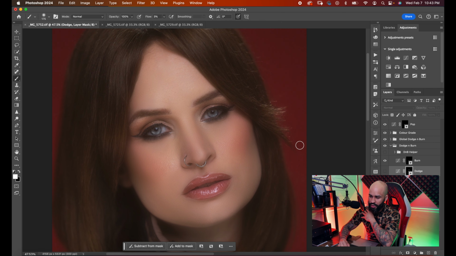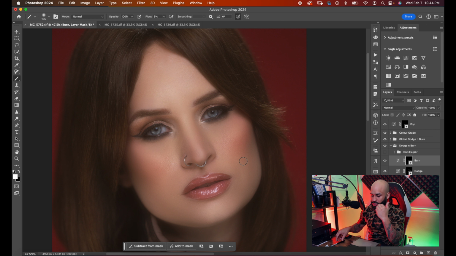So let's look at before. Let's zoom in a little bit. Before, after, before, after. Each time, look at the cheeks. Before, after. Let's look at the lips, looking at lips and chin. Before, after. You see, it just gives it that little hint. Now we're going to do the burn.